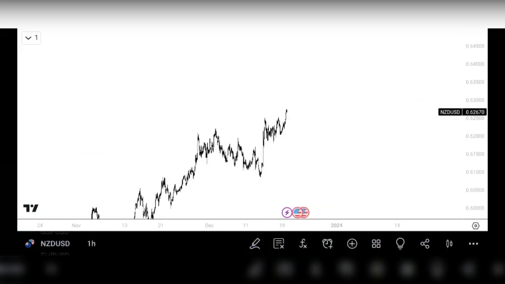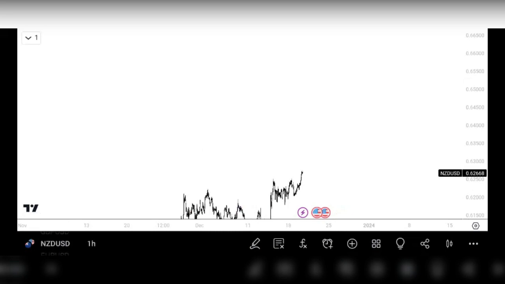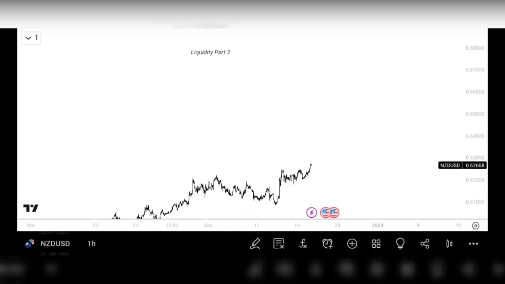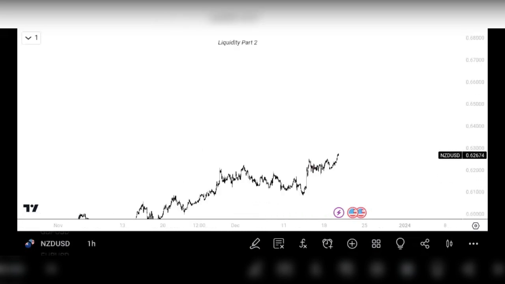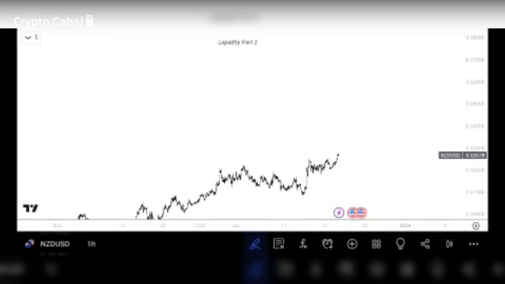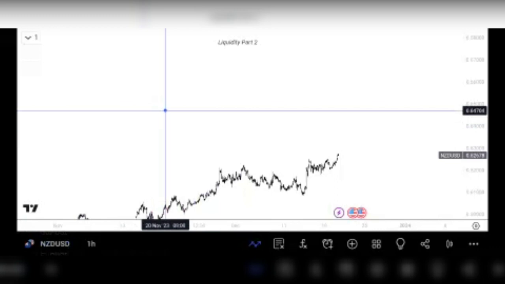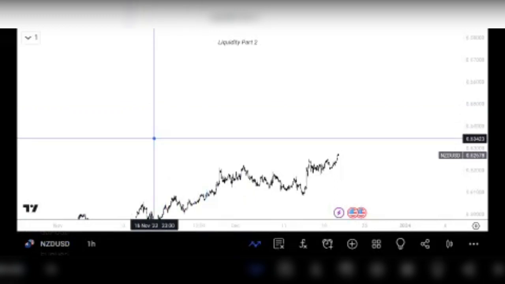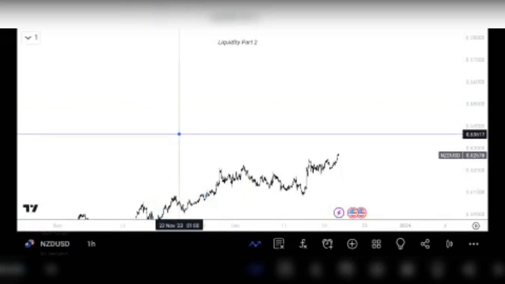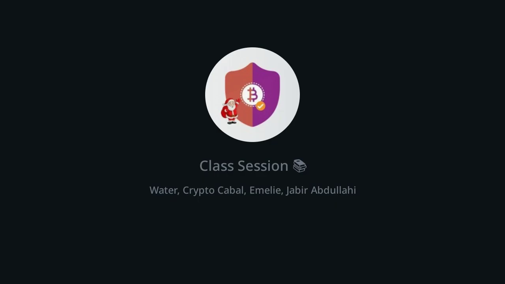As I said, we have transactional liquidity. Now when I explain transactional liquidity, what is it for? It is for correction. What do we mean by correction? When we mean something is correcting, let's take for example, when we have a break of structure, remember how market structure works, where we have a series of higher highs and higher lows. Let's take for example, we are in an uptrend.